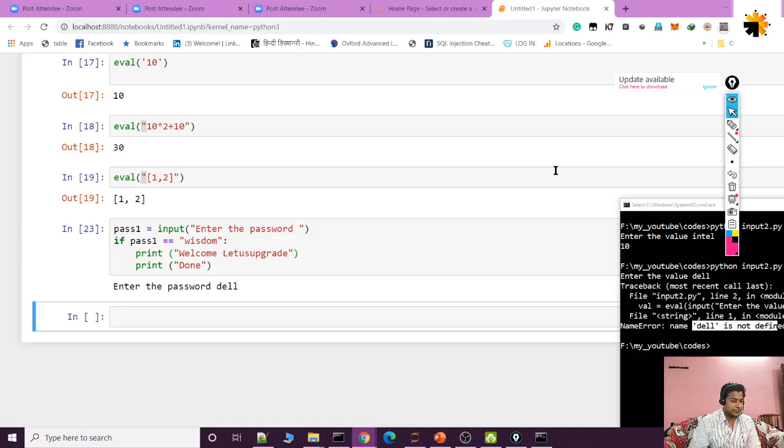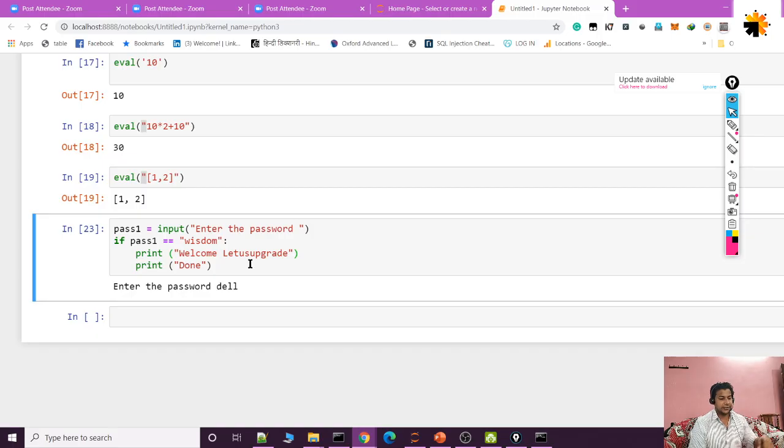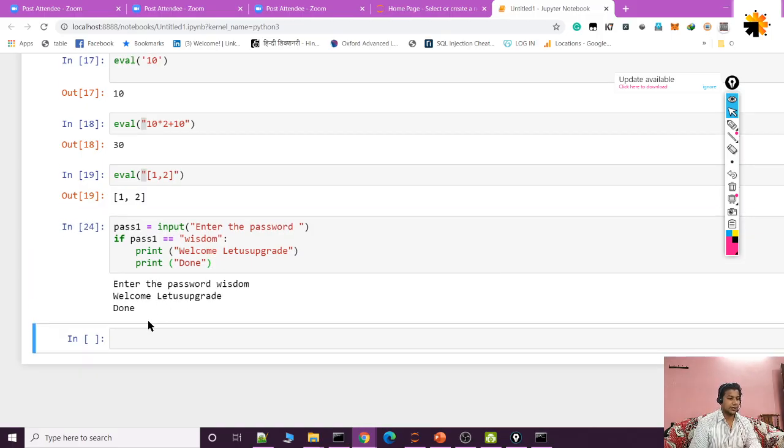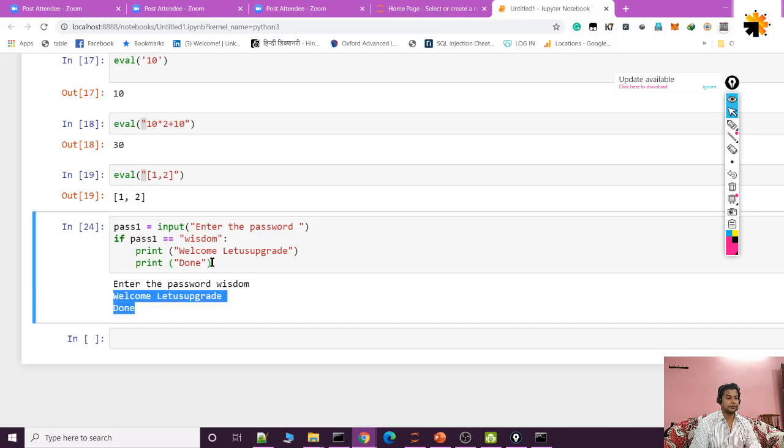If I enter the correct password, I'm getting two statements because this Done statement now comes under the if block.